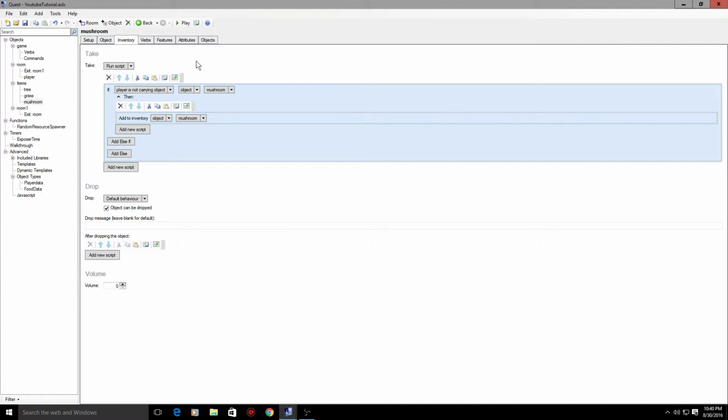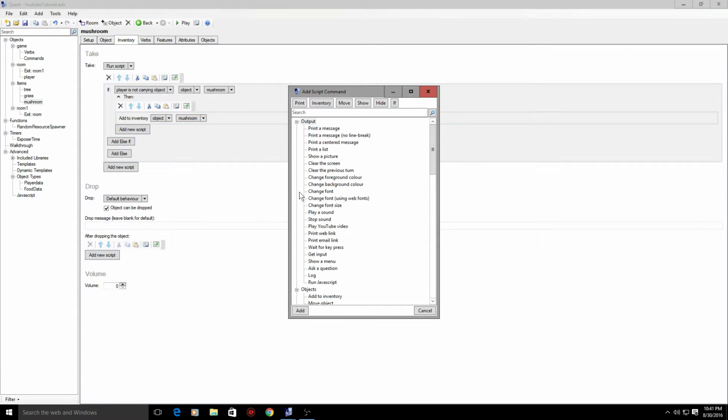So let's say you've been going through rooms and this is the 17th clone of this mushroom. This mushroom would actually be named Mushroom 17. Okay, so if I said remove mushroom, it's going to take it out of my inventory and get rid of it. We don't want to do that. We want to remove this.